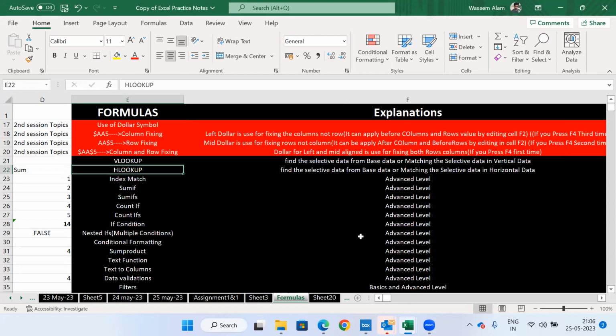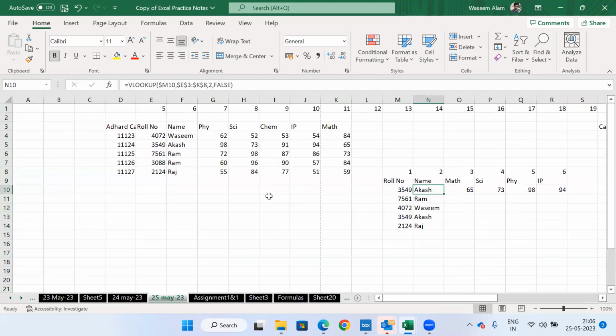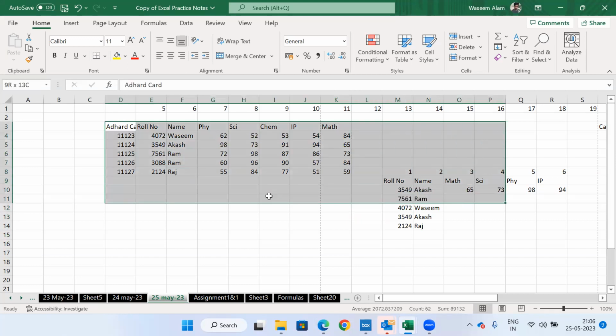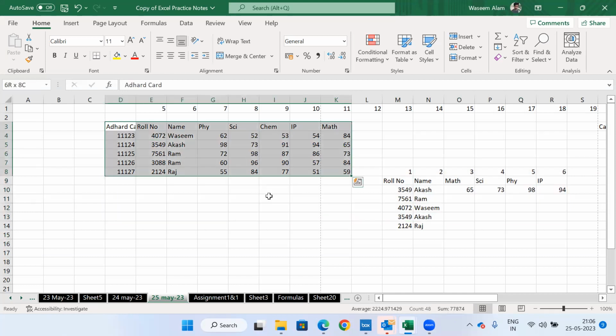Sir, can you please share the hands-on notes, the Excel sheet you have set? It will be useful to us. Yes, I will share the same data with you, within a maximum of 1 hour, regarding VLOOKUP. Maximum by 11 p.m. today. Is it fine for you? Yes, sir. Okay.